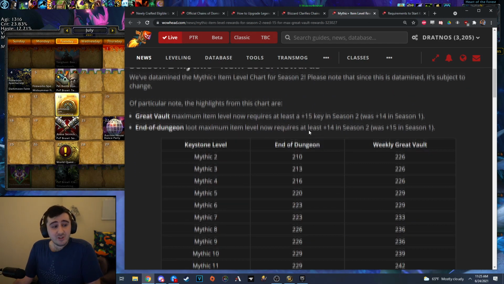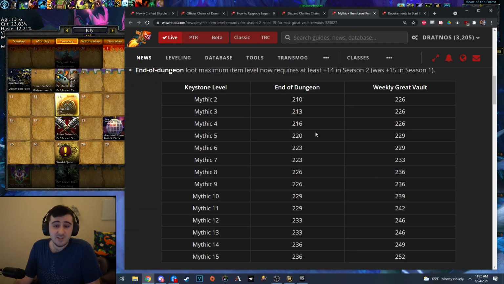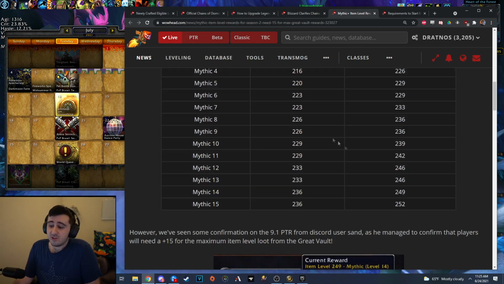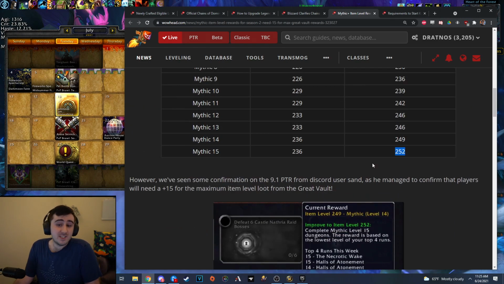There's also some changes to the end of dungeon rewards here that I want to cover just briefly in this video because it's news right now, and it might affect your plans. It doesn't really change too much, but basically the news is that next season, unlike this season, you will want to do a 15 instead of a 14 if you're trying to min-max your Great Vault. So you don't want to just farm 14s, which you might have done this season.